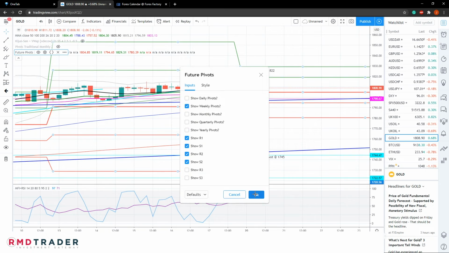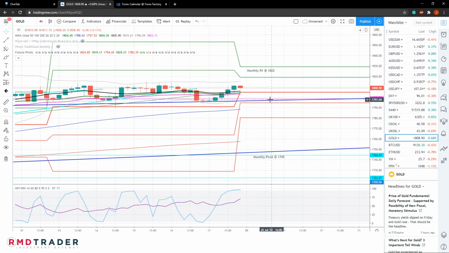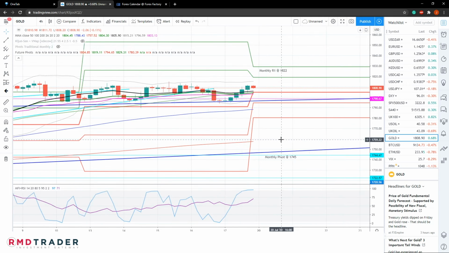And of course, just looking at areas of support, it is firstly the 1,800 level, and should price manage to break below the 1,800 level, we can expect our 4-hour 200 SMA at about the 1,760 level to act as a strong support.